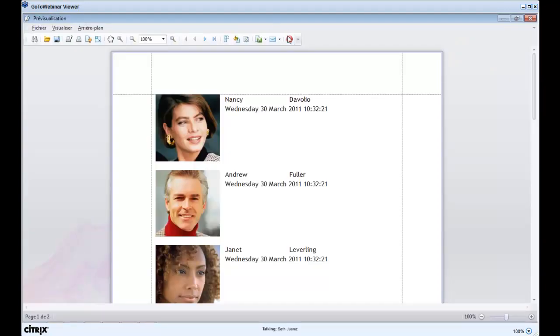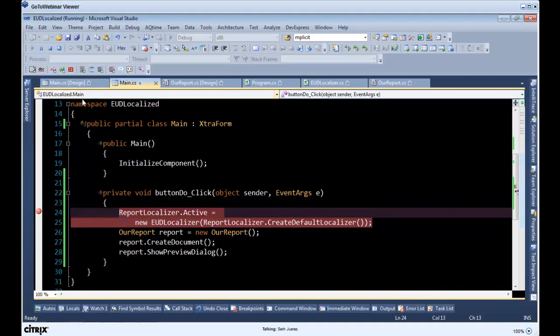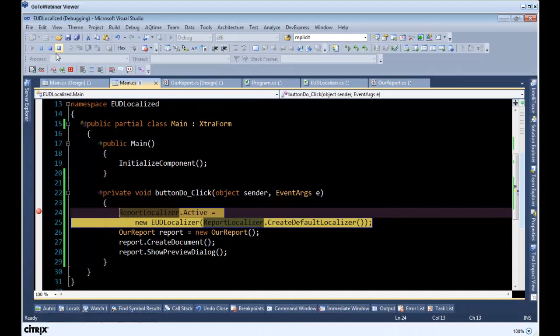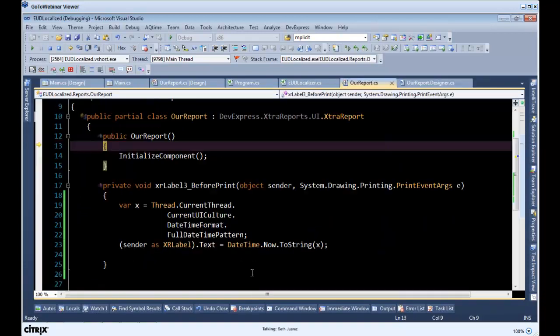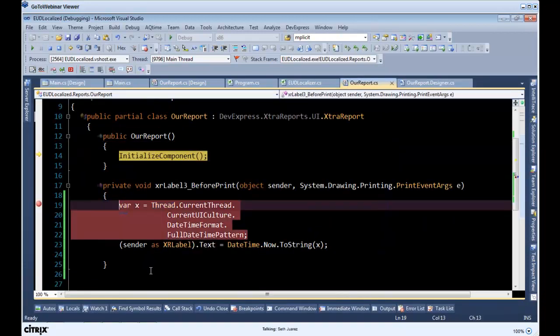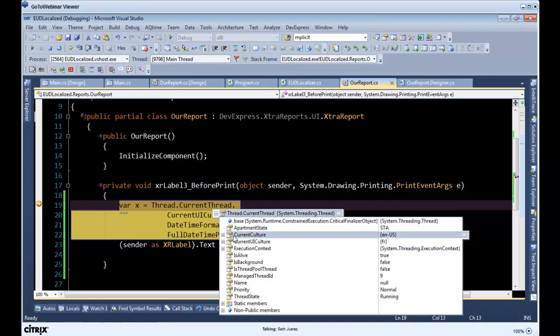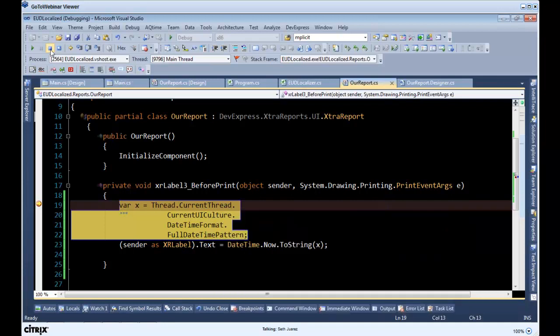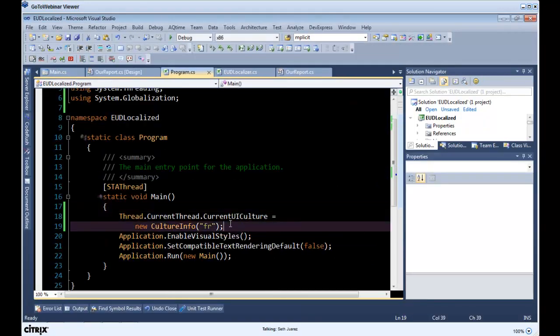Notice, oh wow, it's in English. I'm going to have to make sure. Let me step through that and make sure it's working. So I'm going to hit do, hit the localizer, F10, F11. Step through, make sure we get to here. F5. And let's look at the current UI thread. Make sure that it's getting us the right thing. Notice for some reason it's in English, so let me change that. Let me go back to the program and make sure that it's set up. Looks like it is set up that way, but for some reason it's not coming through.